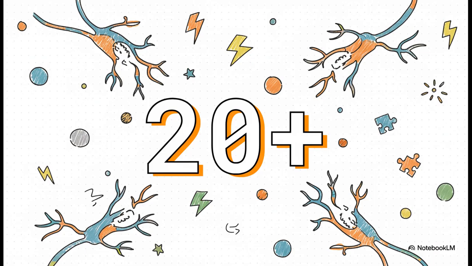I mean, just look at this number. It tells you everything about the incredible progress we've made. A few decades ago, there were basically 0 options. Today, there are more than 20 approved medications called disease-modifying therapies. The whole point of these drugs is to prevent those relapses we talked about and to slow down how the disease progresses. It gives patients and their doctors this powerful toolkit to find an approach that works best for them.